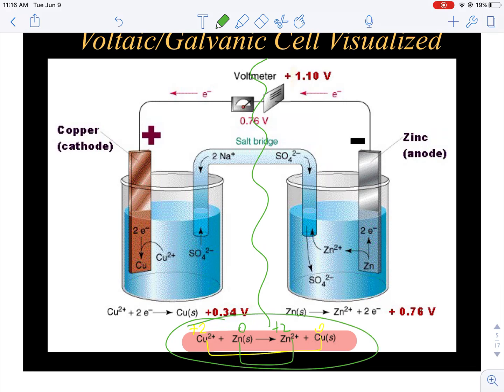We would have just done this simple reaction in a test tube, and we would have seen the blue colored solution turn colorless, and then the zinc, which was originally like a silvery gray metal, would have turned that reddish brownish copper color. So you saw this reaction already, and we didn't have the electricity produced, and it's because we didn't separate the reactions. So that's where the rest of this lesson is going. We are now going to learn about the two different types of electrochemical cells, and we're going to spend today's lecture focusing on this one, the voltaic or galvanic cell.